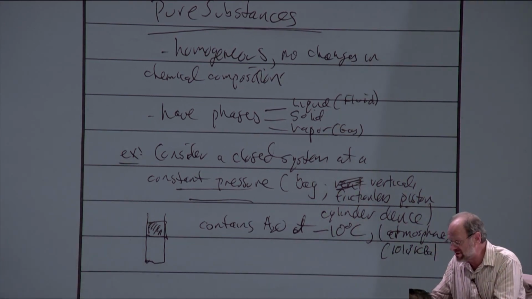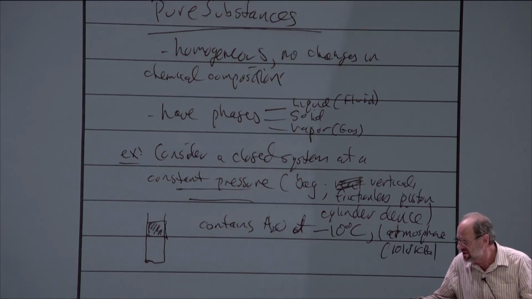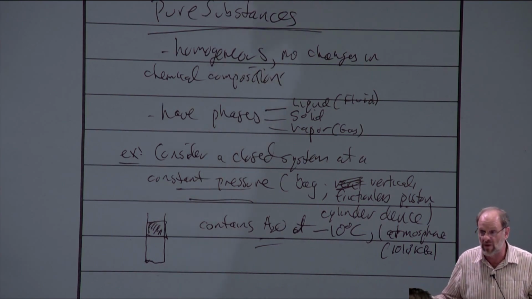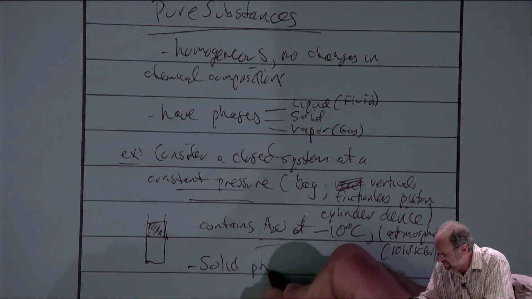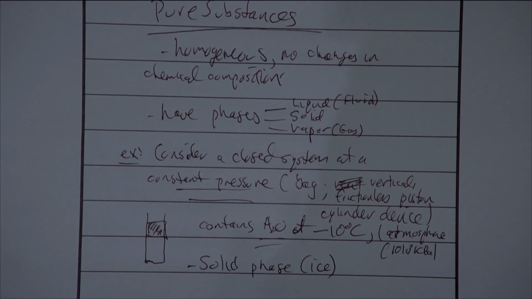Now what I want to do is consider what phase this is going to be. Well, we all know the answer, right? We know that at standard atmospheric pressure, if the temperature is less than 0 degrees Celsius and it contains H2O, it's got to be solid water, right? So the phase is solid. In fact, we have a special name for solid water. We call it ice. Okay, so that's something that's pretty clear, right? At one particular temperature and pressure, at atmospheric pressure, at negative 10 degrees Celsius, clearly we have ice.